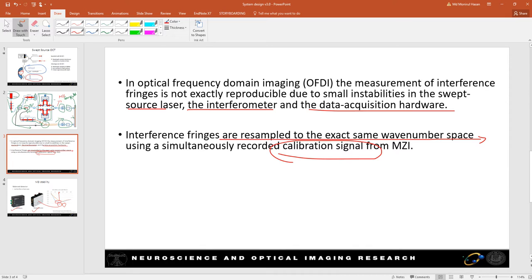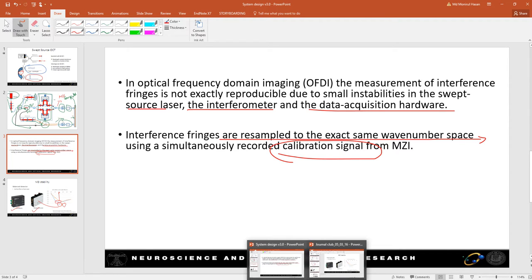This is very important. Otherwise, we will not be able to do the phase-resolved measurement as well as other things like fixed pattern noise removal. Your image will be noisy. So that's one of the important things.